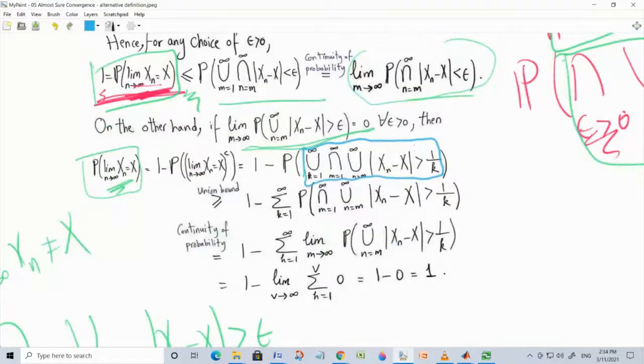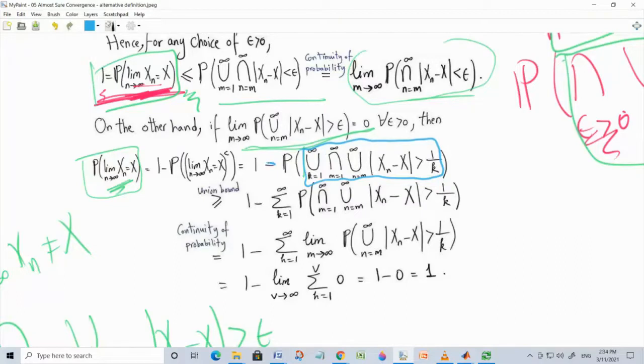So this is basically equivalent. The idea of writing the union with an index that is a natural number, so that we apply the union bound and we have a conventional sum with the index being a natural number. We don't want a sum over epsilon, which belongs to the set of real numbers. But the meaning is exactly the same.